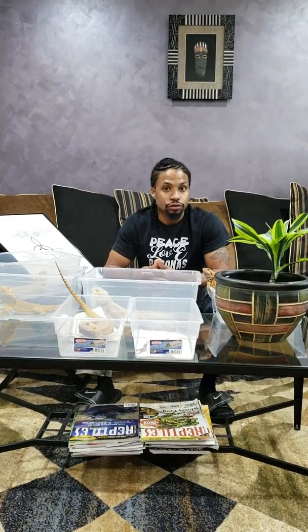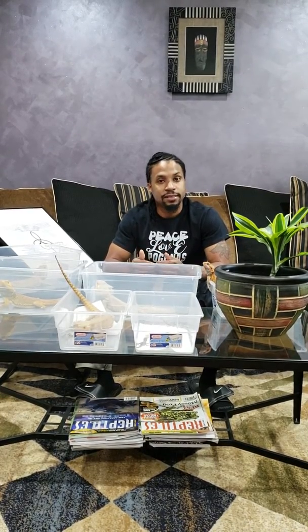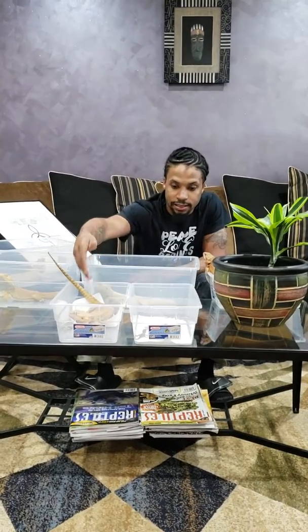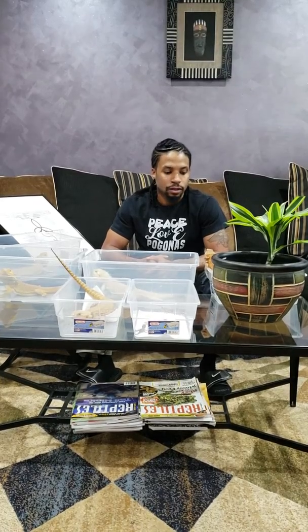What is a VS, or Visual Stripe? Pretty much the same concept as far as the striping — a nice stripe from the top of the head to the base of the tail, sometimes even through the tail, which we've seen in our lines and you can see here with Godzilla — but when breeding it to non-striped bearded dragons, there is no guarantee as to how many, if any, visual stripes you'll actually produce.